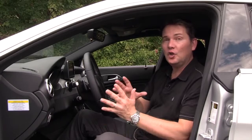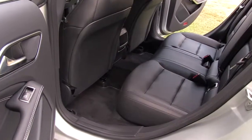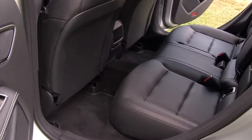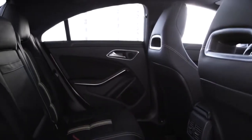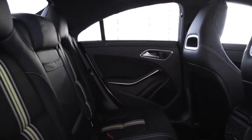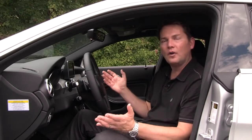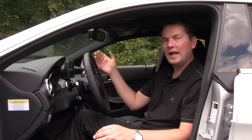Now, this is a coupe-like 4-door sedan, so that means there's a compromise, and it's in the back seat. The back seat really is good for smaller people. If you have to take adults on short trips, it's passable, but it'd really be good for kids, I'd say, you know, under 12 or 13 years old. This really is a car for a couple, a professional couple that they're going to have in the city.